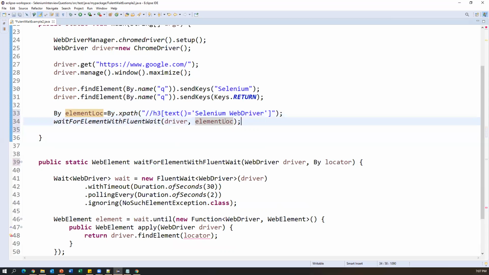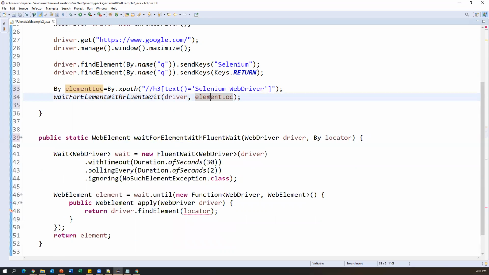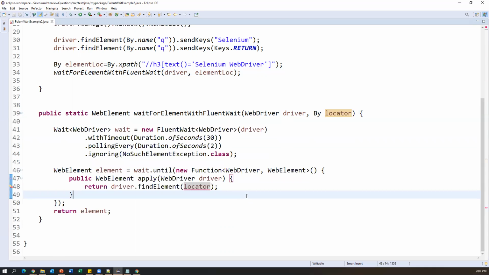And this locator I'm passing inside the waitForElementWithFluentWait. This is a generic function which we have created here. All right, so now I'm passing the element locator and driver, and this particular method will receive the driver and this element locator into locator. And then this particular code will be used. So this locator is By, and here it is being used.